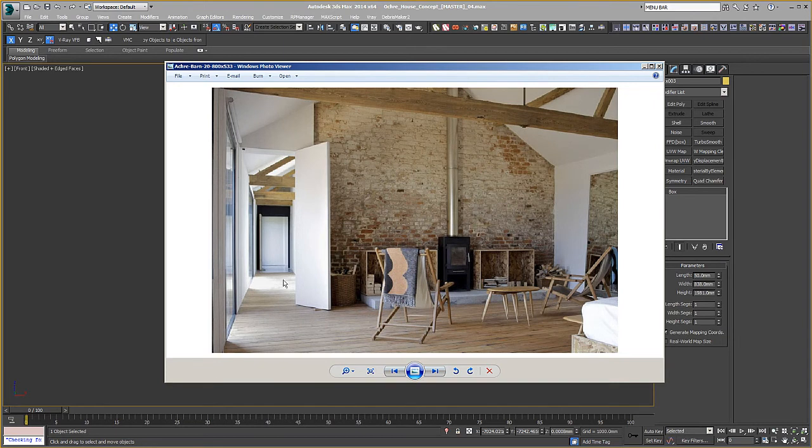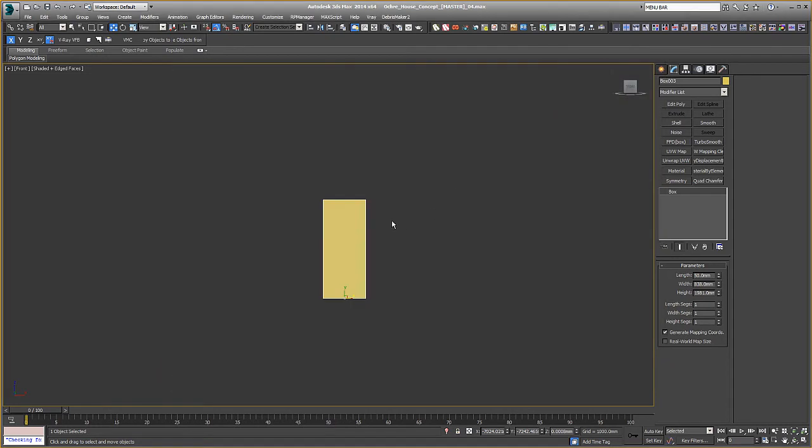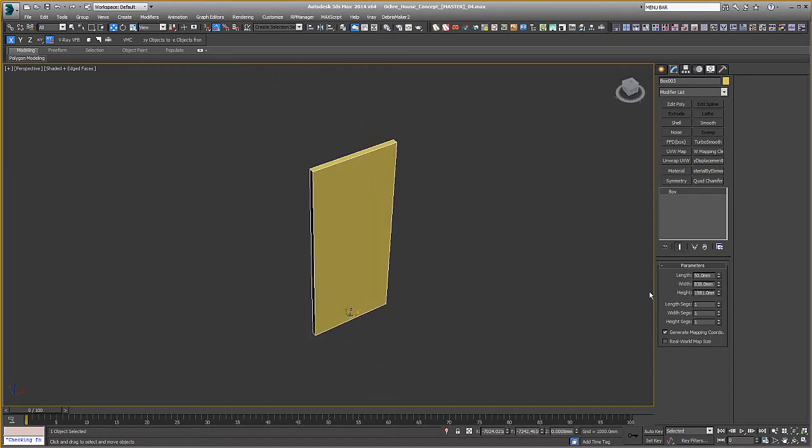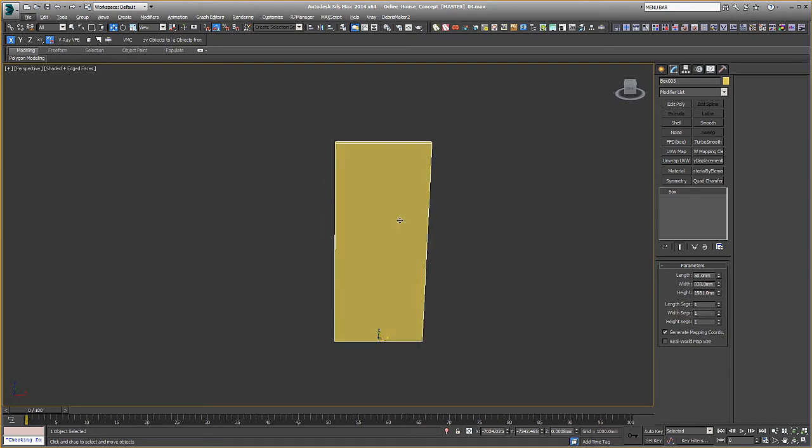So this is my first reference point, which is an internal door. And that's going to be the basis for scaling the whole scene, really. So what I've done is looked online and found out a general size, and I've just picked one at random because they're all very similar in size. And for me, it was 838 millimeters wide and 1981 millimeters tall. And I've just put a width in there just to give me a visual aid.